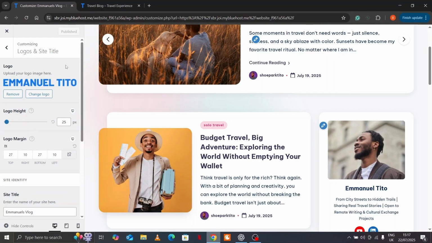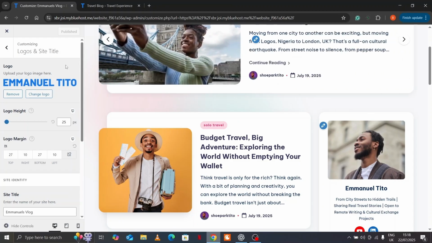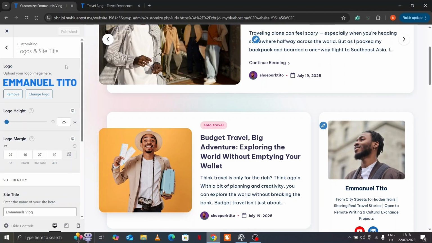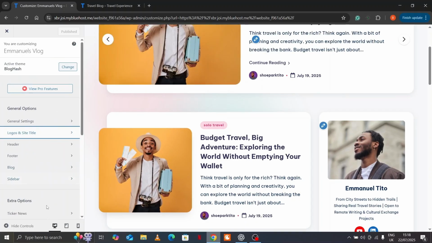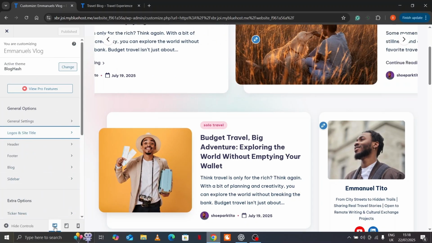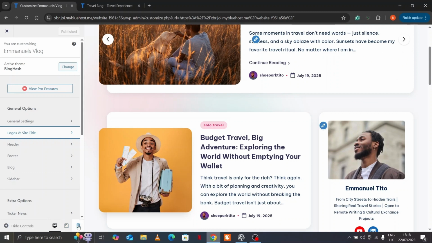Now this last step is super important because most people visiting your blog are doing it from their phone. So if your site doesn't look great on mobile, maybe has weird fonts, or contents are too small to read, visitors will definitely bounce. So let's go ahead and see if our blog actually looks good on mobile. At the top here it says customizing logos and site title. Click on the arrow icon that points back. Move your mouse down below where you can find a desktop logo, a tab logo, and a mobile logo.